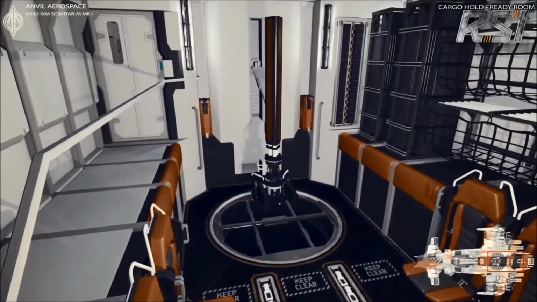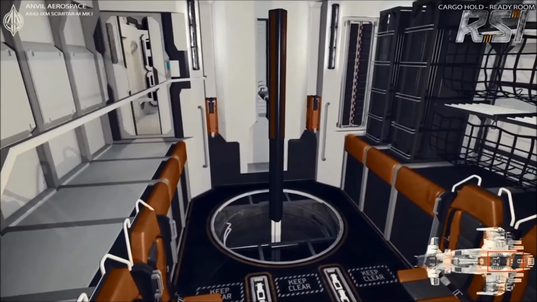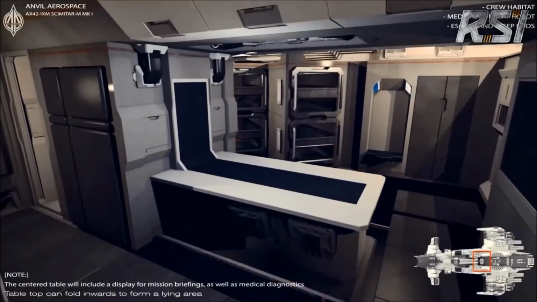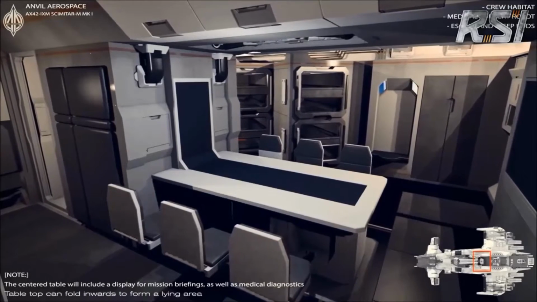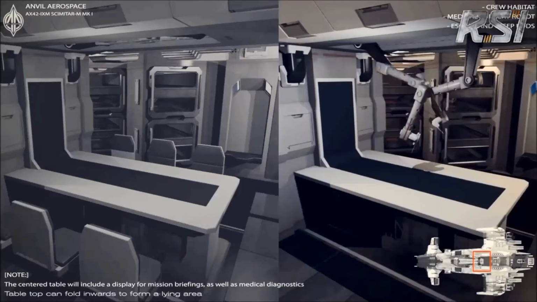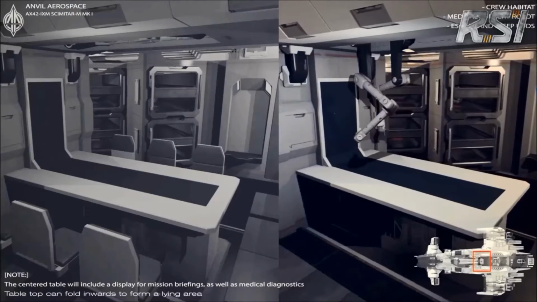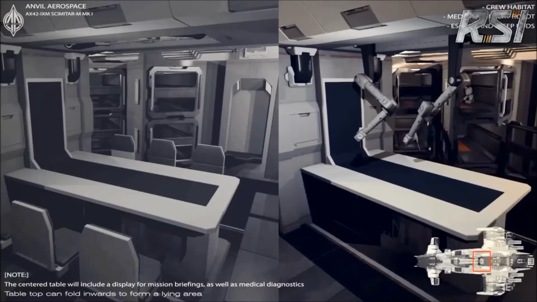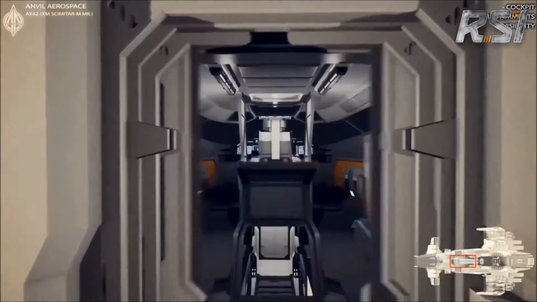Also, it includes a ramp to access the rear seat for the Class 5 turret more easily. Here you can see the cargo area with more detail, as well as the new boarding turret. And in the crew habitat we of course added more detail as well. The meeting table got an additional feature now, because it's got the medical surgery robot. And in the background you can see the escape pods / sleeping pods.